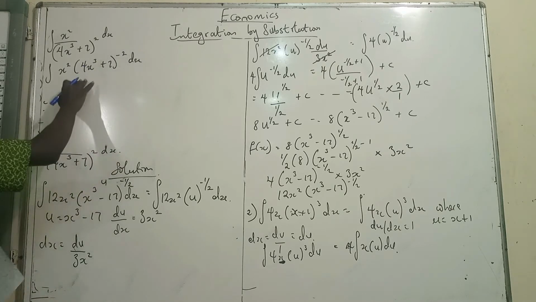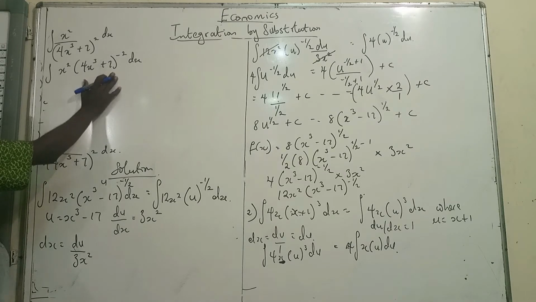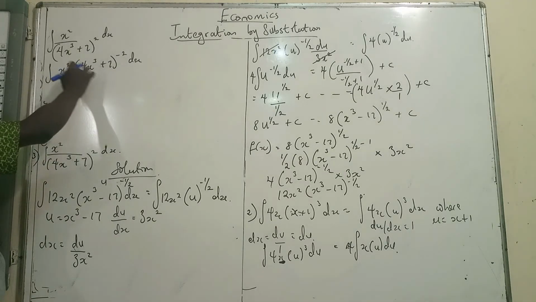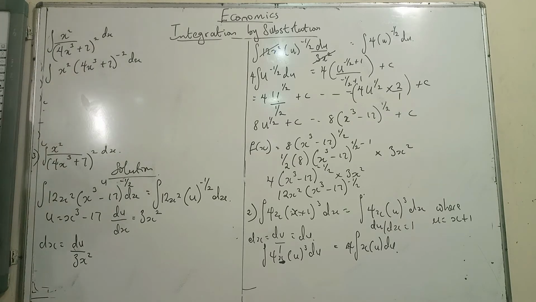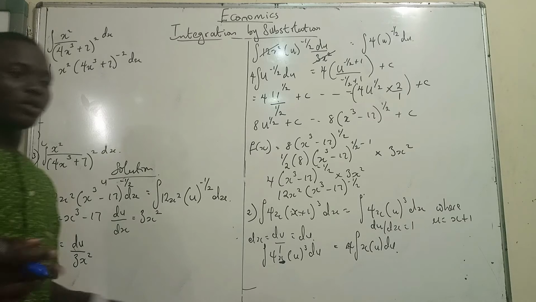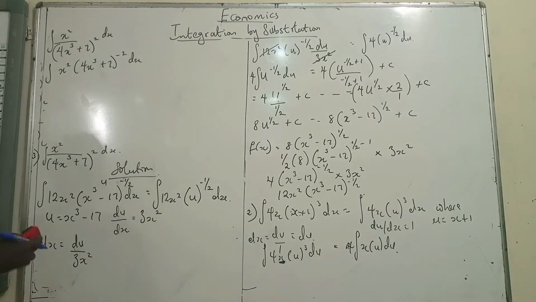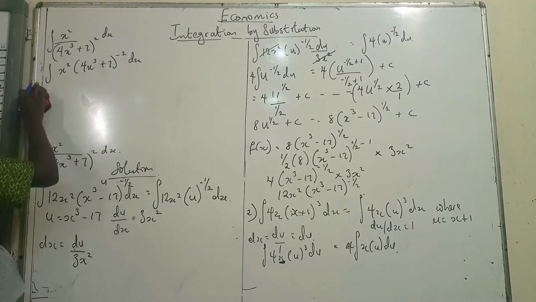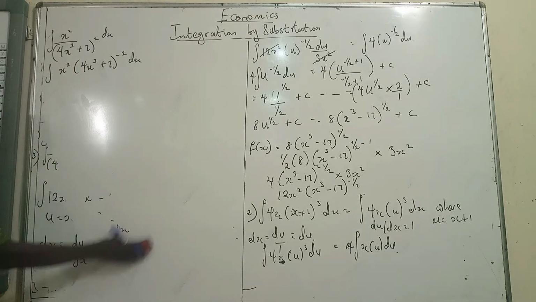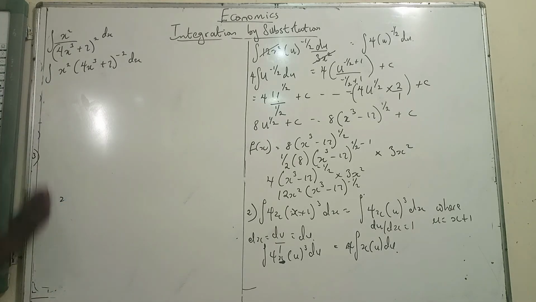So we're differentiating what is inside here, basically. And by the time we differentiate this, can you divide x squared and leave us with a constant? By the time we differentiate 4x cubed, we have 12x squared. So x squared divided by 12x squared will give us a constant, a number without any other variable, which means that we may continue with integration by substitution.